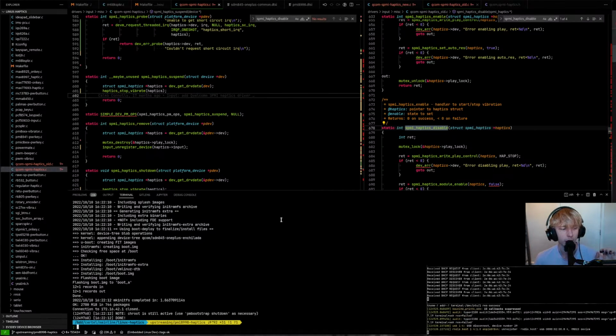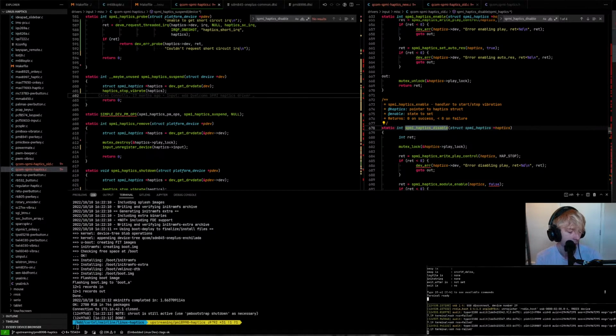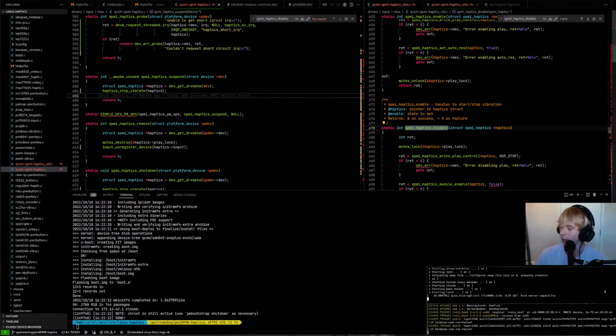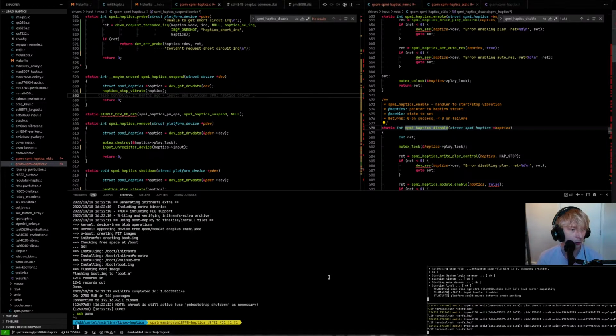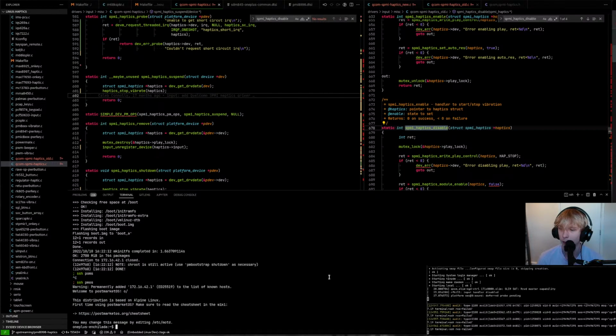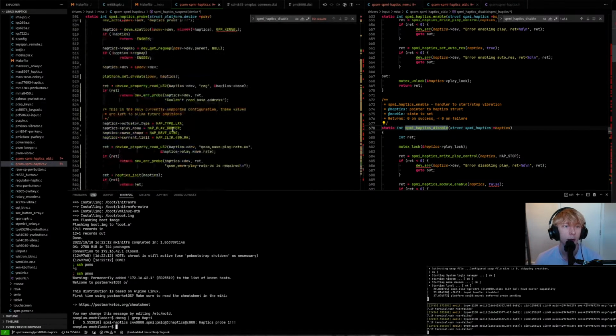Anyway, we have now compiled a new kernel and installed it. And we are rebooting the device. And for some reason, we're not getting any UART output. It's because the UART isn't plugged in. So fiddly. There we go. Much better. All right, so here we are. Haptics Probe 1. Heck yeah.